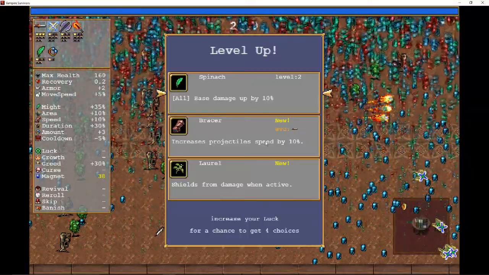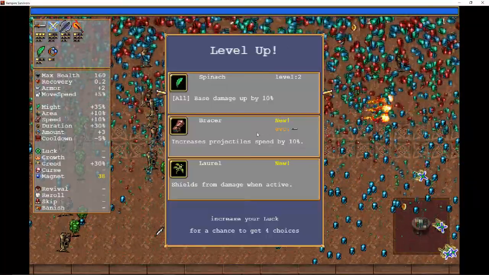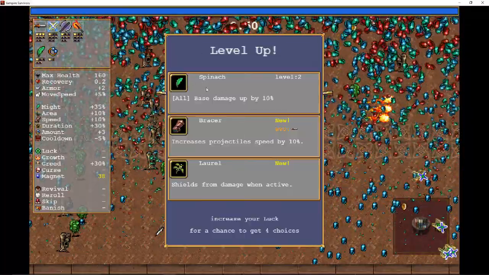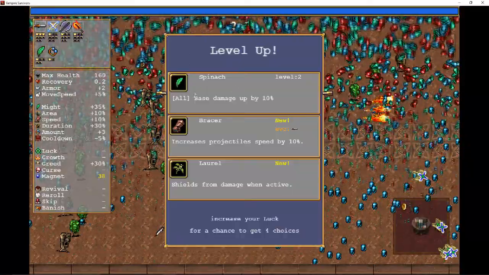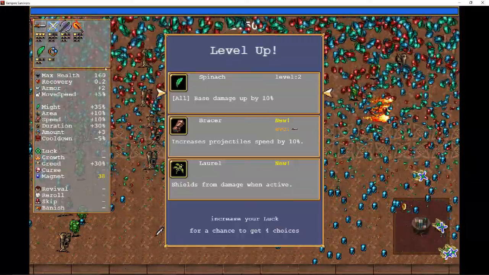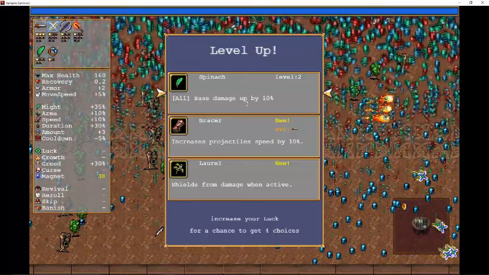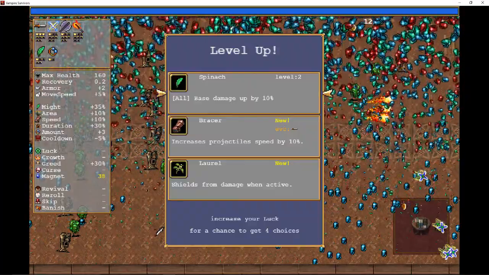A bracer increases projectile speed by 10%. I like the sound of that. Because I've already taken spinach, I'll keep getting upgrades for this now because it's already in my corner here, up in my skill set. So I'll keep getting options to upgrade all of these skills. Eventually it will stop giving me new ones because I will have filled up my 10 slots.